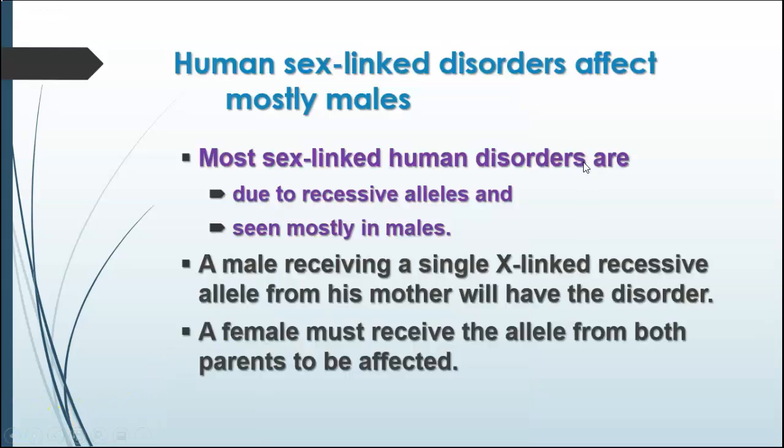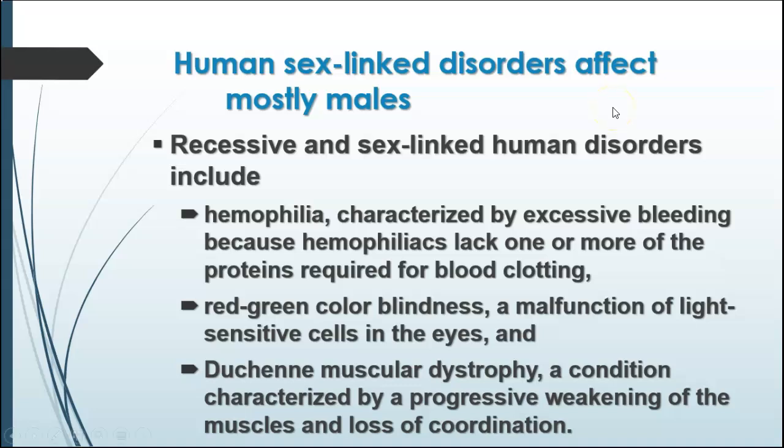There are various human disorders that are sex-linked, and they mostly affect males. They're mostly due to recessive alleles, and they're most common in males. Because the male, again, is going to receive that one X-linked recessive allele from his mother, he's going to have the disorder, but a female has to get the allele from both parents in order to be affected, so it's much more common in males than in females.